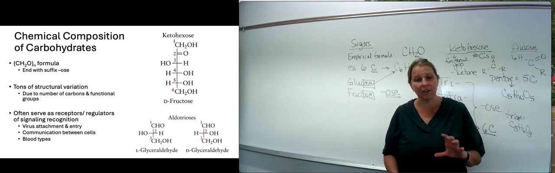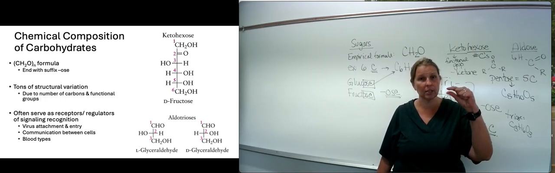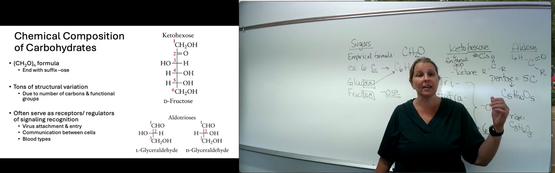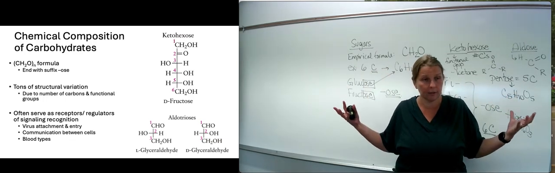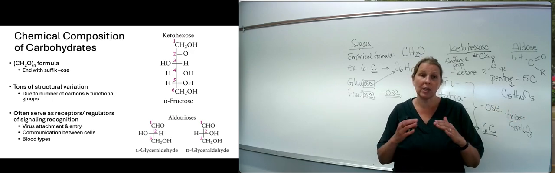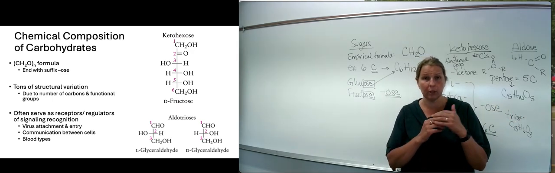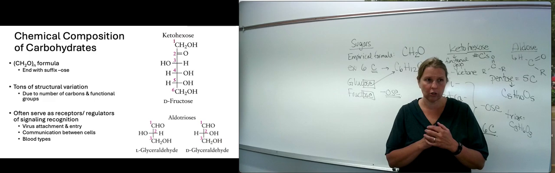And that's actually very, very important because these tiny little changes can lead to huge differences in how we recognize the different sugars. So that gives us a lot of diversity, which means that we can have a lot of different signals and a lot of different communication that utilize sugars as a result.